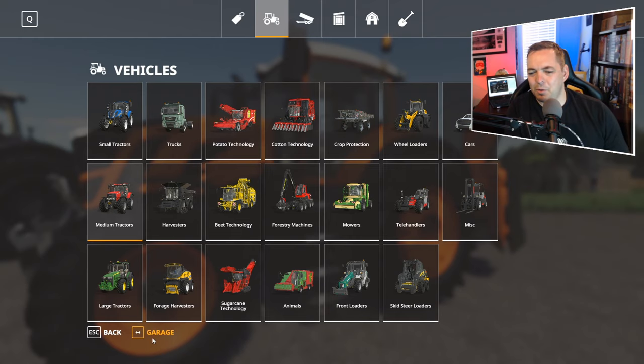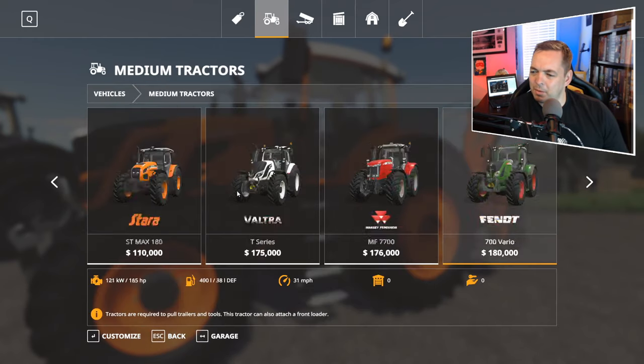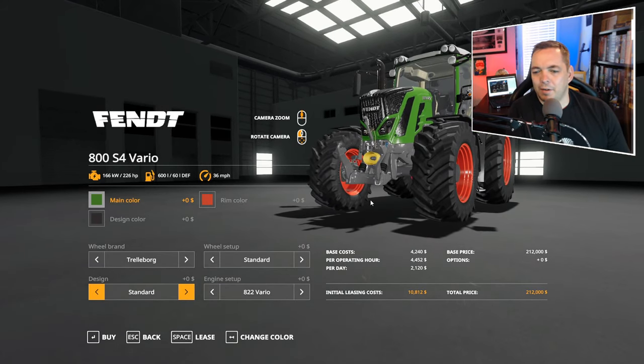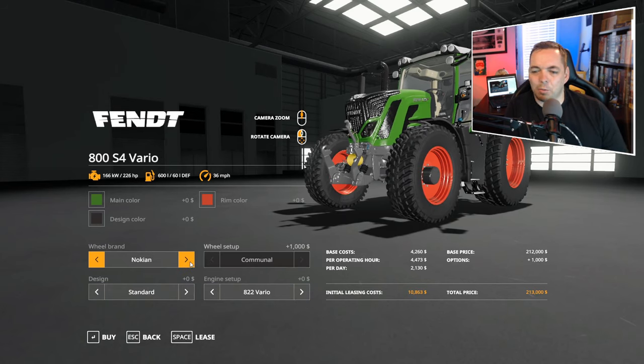Is it medium? I thought it was medium. Maybe it's small. Or large, I mean. Not medium? Where is it? There it is. Vario 800. Never mind. I missed it. Perfect. Quite a few options from your engine setup going up to, let's see, what's our max horsepower on this? 287 horsepower from 226. Trelleborg, Michelin, Nokians.